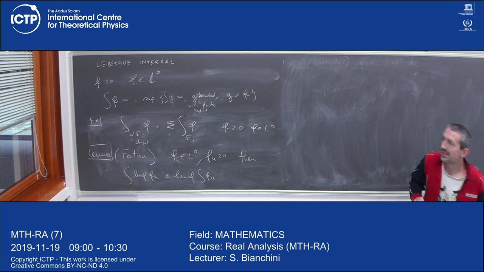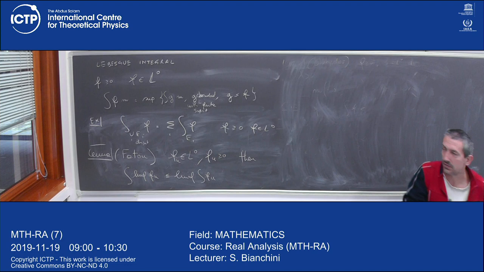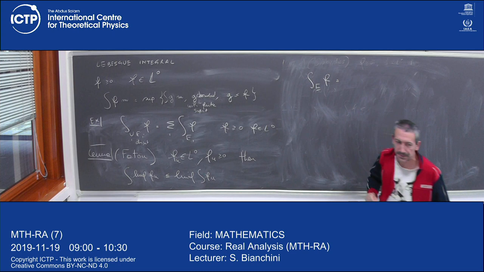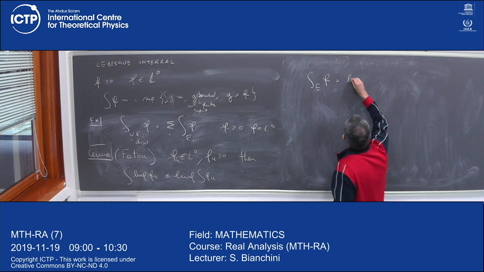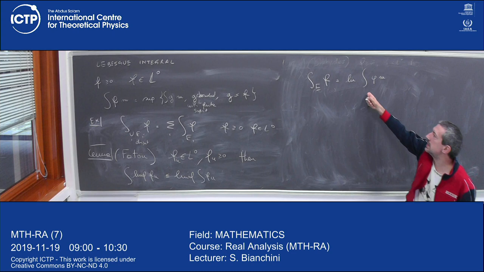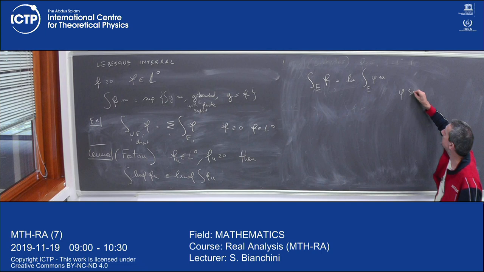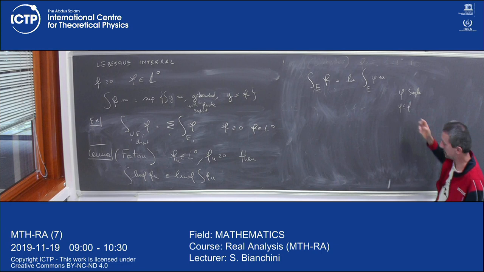What we are saying is just that we are splitting it up for the construction. So what is the definition of the integral over E of F by simple functions? I would say it's the limit of the integral of simple functions. Now define which are phi. Phi is simple, and less or equal to F, let's say. Then everything is positive.